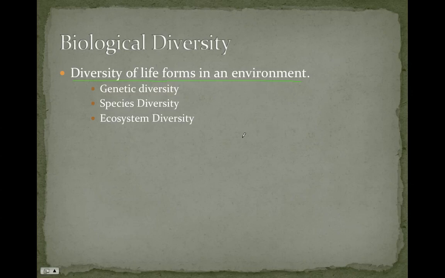And so let's say you go to the desert, you see some life forms, but maybe not too many. But if you've been down to Costa Rica and you go to the rainforest, the diversity of life in front of you is quite dramatic and amazing. You can literally not even count the number of different species that are in front of you. And so biological diversity is one way we can measure the health of a particular environment. There's also 3 important things that we'll take a look at under this broad term biological diversity. We'll talk about genetic diversity, species diversity, and ecosystem diversity.